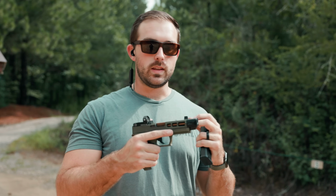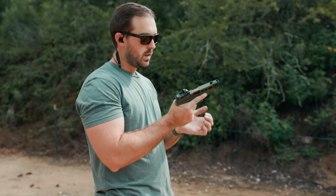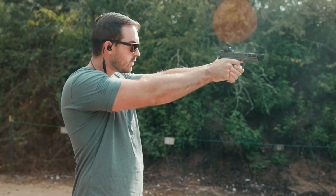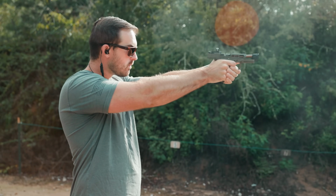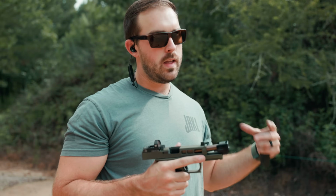Now we're gonna see on the 15-pound spring if we can get consistent lock back on this. And just a consistent ejection pattern is what we'll be looking for as well. So we've got a couple rounds of 124s loaded up again. So you can see we got a lock back there. And I can tell that the brass is getting ejected out pretty quickly. It's getting out of the way nice and steadily.